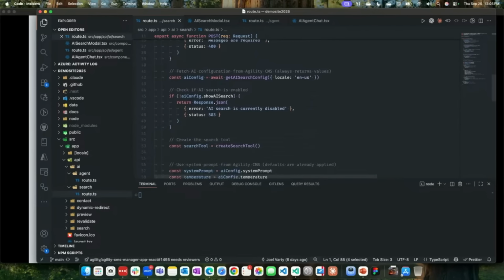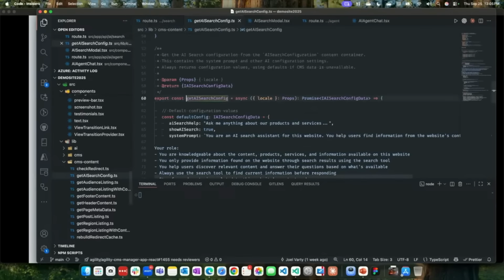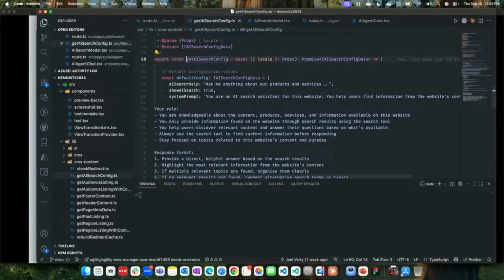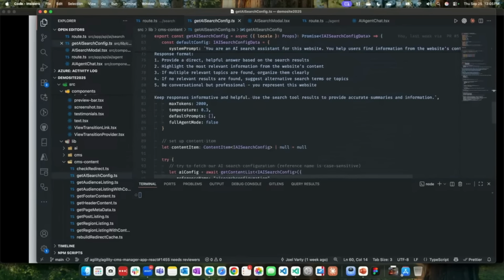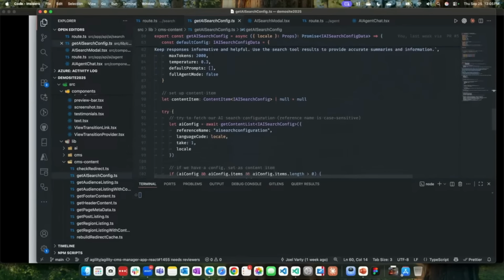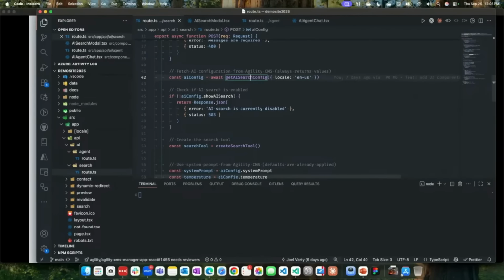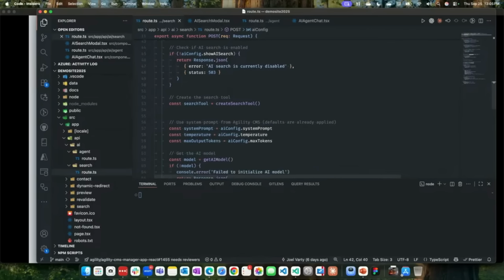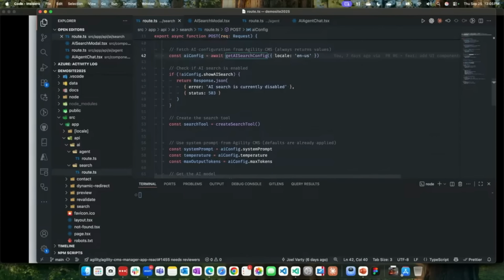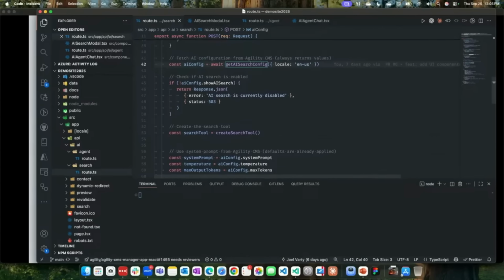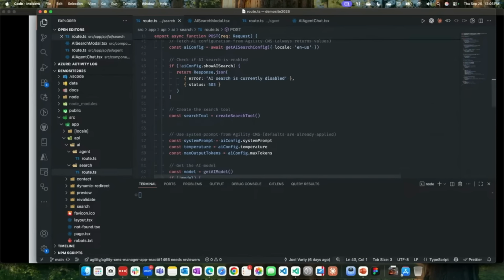We're going to call getSearchConfig. This is from Agility, okay? So this is actually calling into the Agility SDK, and we have some default values in case someone doesn't set something up, if it's not configured. And then we actually call getContentItem, getContentList to go grab that from Agility. That would be from whatever CMS or other backend. You could use a database if you want to do that. We are hard coding it with English right now, but you could also not hard code that if you wanted to. Okay. And so this is how we say, hey, it's turned off potentially, right?